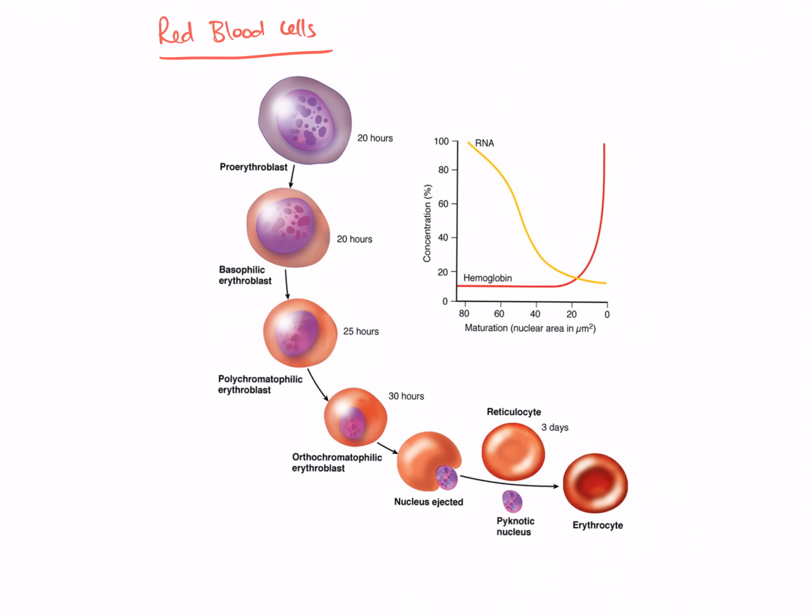So I want to draw your attention to this diagram here, which we also went through in our last review session last semester. So it's a diagram showing the red blood cell maturation process. When the precursor cells are starting out, they have a really purple basophilic appearance, and as they're developing, they become more red or acidophilic. What I want you to take away from this is as they mature or as they become mature red blood cells, they lose their nuclei and also other organelles. So other organelles such as mitochondria are also lost in the process.